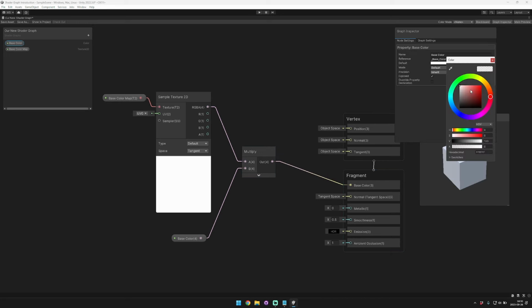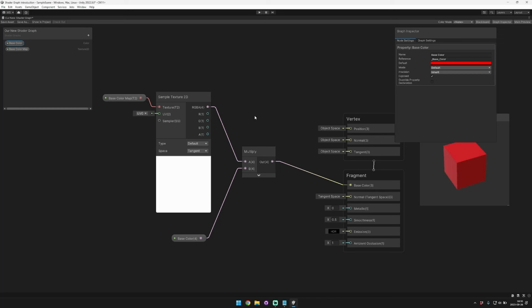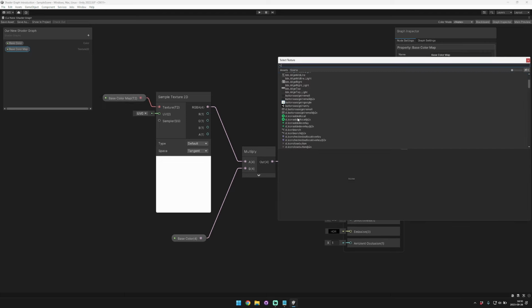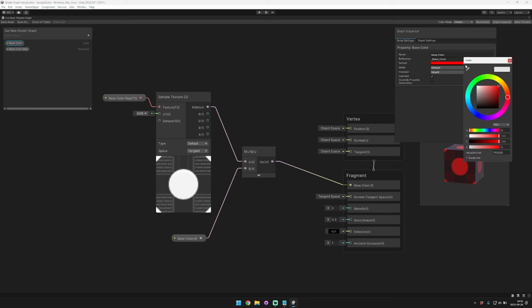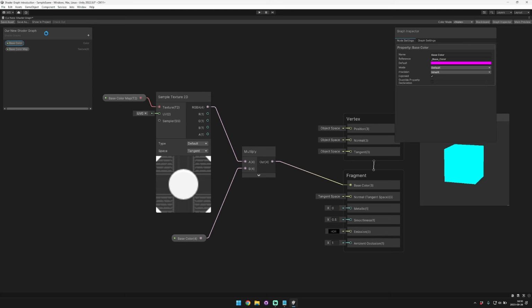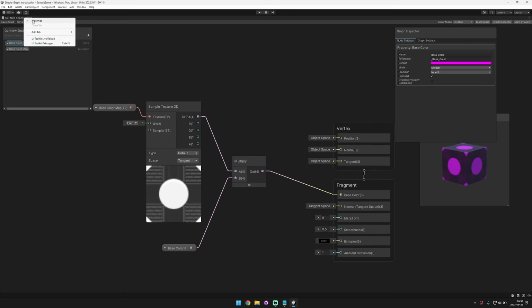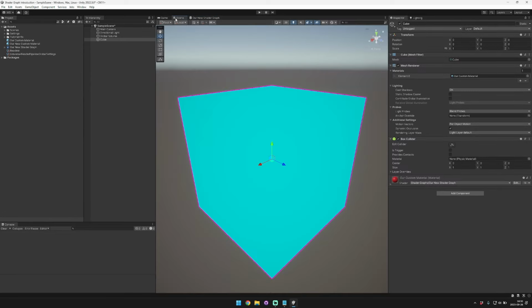Now, when we go over here and change the color, you can see that that color is being applied together with the map. To help highlight this, I'll include a texture from the project. Let's find something simple. That one's perfect. So we can use this knob texture as the default. And for our base color, let's set it to something kind of bright pink. That way we know we're using the default color. Let's go ahead and minimize that, and then we'll jump back into our scene.